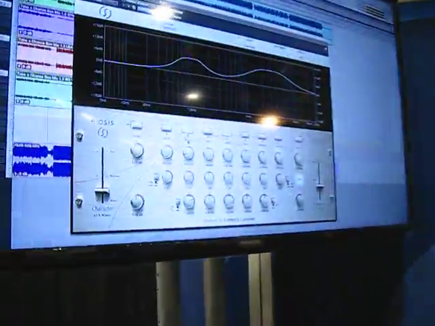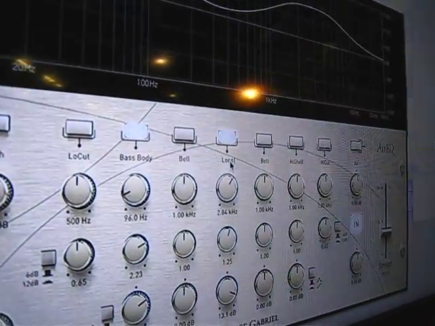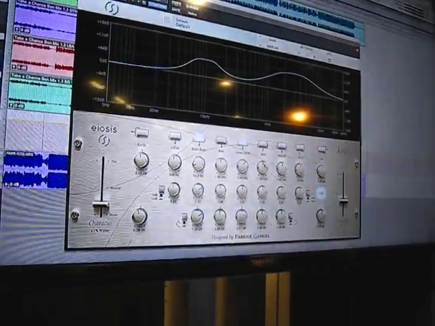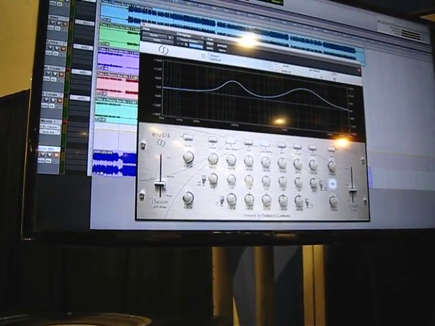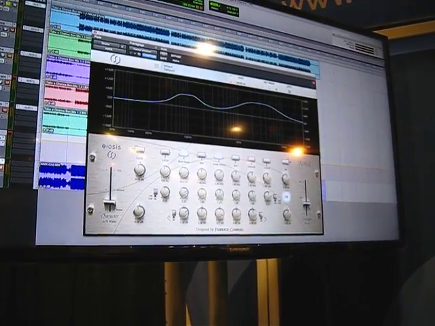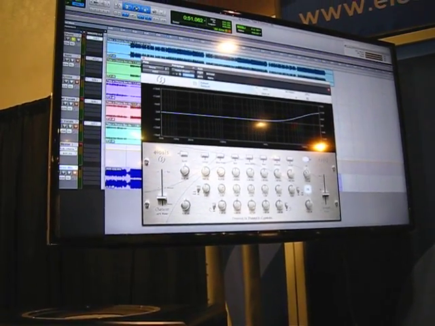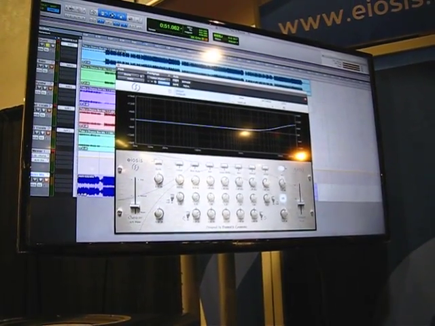What is very convenient too is that you can rename the bands, for instance bass body and loop clarity. Then you can come back two weeks later on your mix, quickly get back to this equalization, adjust your resonances again, adjust your strengths again, and that's really quick. And I would also like to mention the air band, which is a very easy way to adjust the high frequencies without resonances, without harshness.